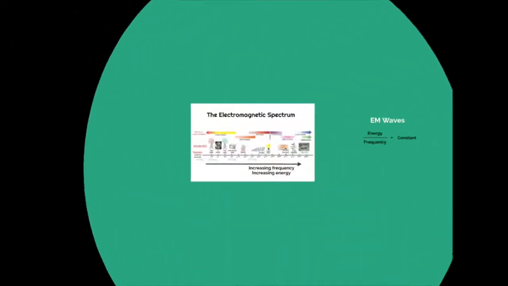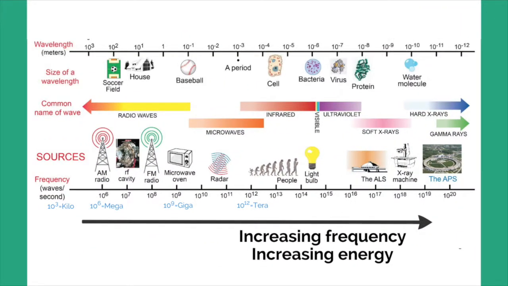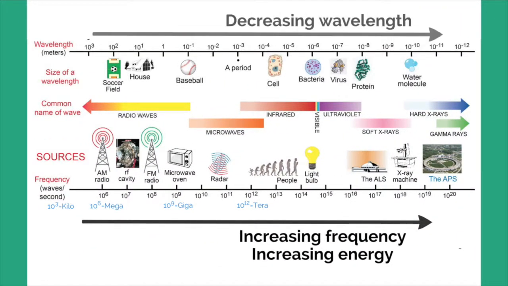It makes sense that a microwave would have a wavelength smaller than a radio wave, because as frequency increases, wavelength decreases. At higher frequencies, you find even smaller wavelengths. An average ultraviolet wavelength is only about 100 billionths of a meter, or 10 to the negative seventh meters. At these high frequencies, though, you do find high energy, because energy is directly proportional to frequency. As we stated earlier, UV radiation has such high frequency and energy that it is dangerous to our skin cells.